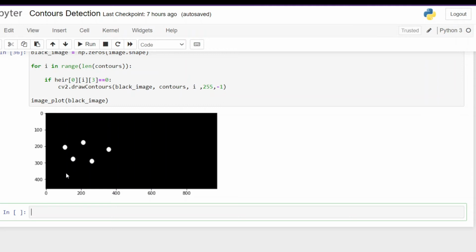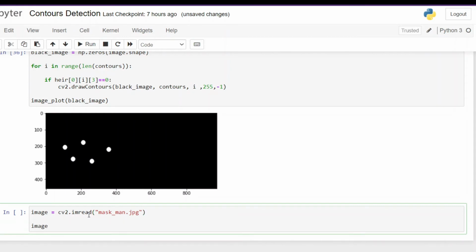Next we are going to use the knowledge of contour detection and use it to detect the mask on a person's face. So let's import the image, and the image link is in the description, although you can find it on the internet very easily. So we pass the file name as maskman. Next we change the color channel from BGR to RGB.